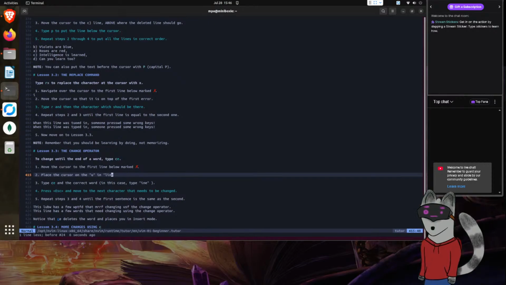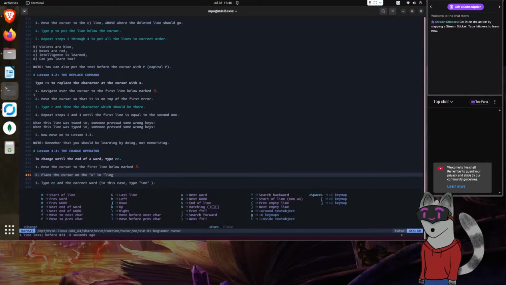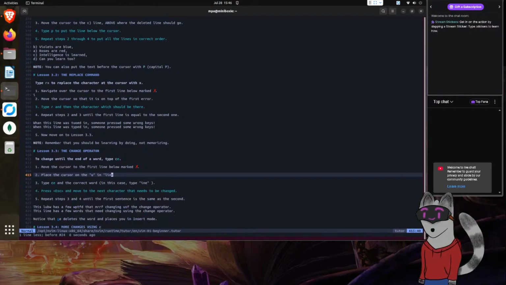I just saw CE just deleted the word. What is going on here? C next of end word. I see. Well, C is the change button, so I guess it's another way of just making edits to the code. All right. Good to know.